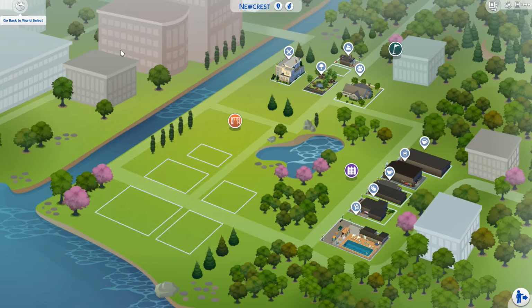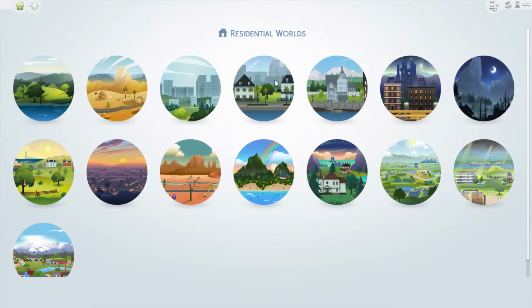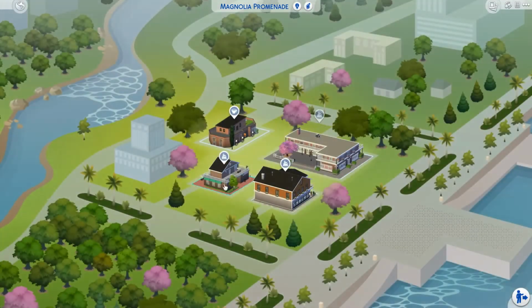So New Crest is not done. It's going to be majorly community lots. I don't want to put people down in here. I just feel like this would be a much better world if it was a community-based one. Magnolia Promenade. I barely touched this place. All I did was add a cafe.